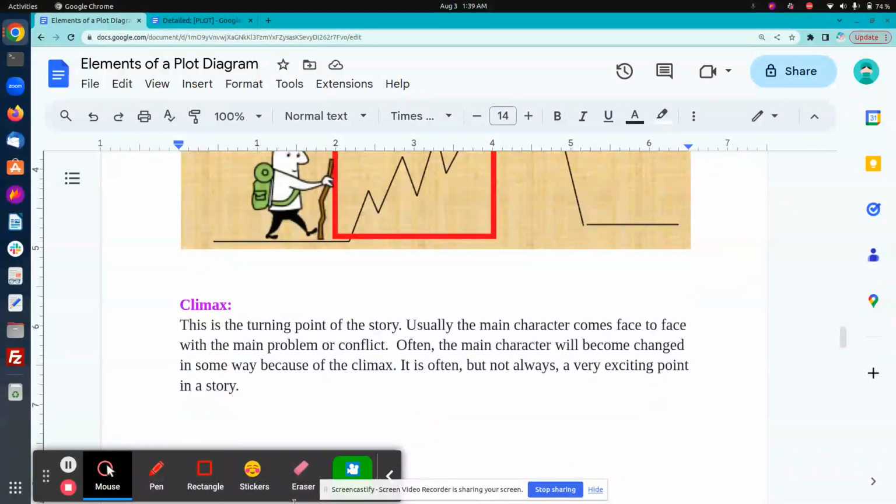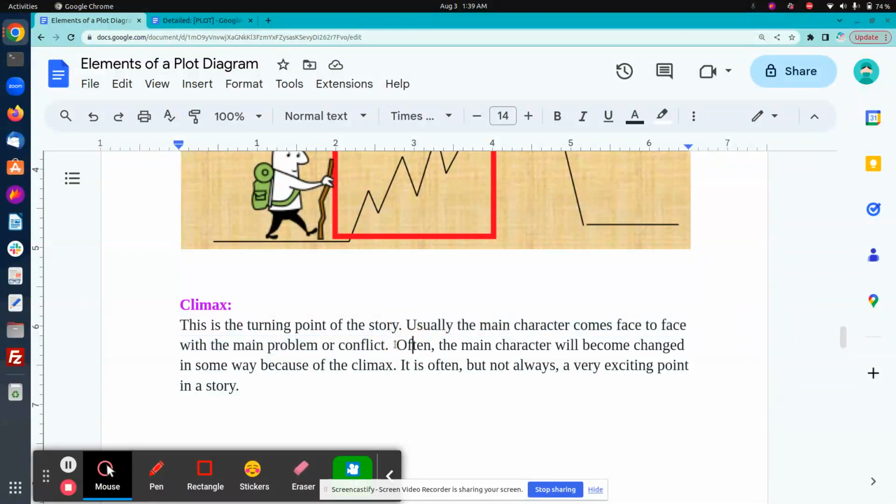All right, so in the majority of cases, for example, the protagonist in the entire novel suddenly becomes the antagonist. So the climax, which keeps you hooked and brings loads of your attention, is usually where the main character comes face to face with the main problem or the conflict. All right, so there's already conflict or tension in the story. So what happens in the climax is that the characters meet with the climax.